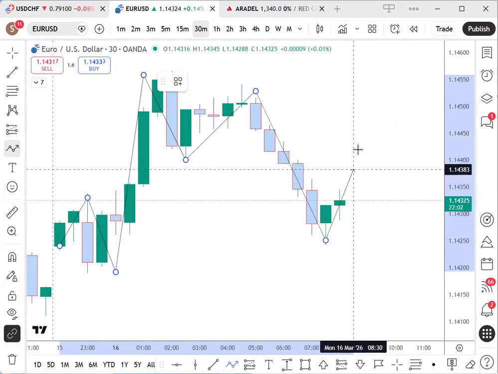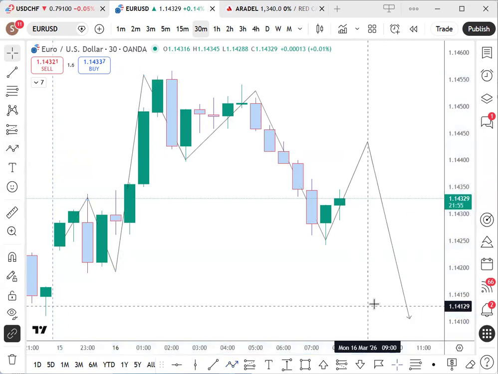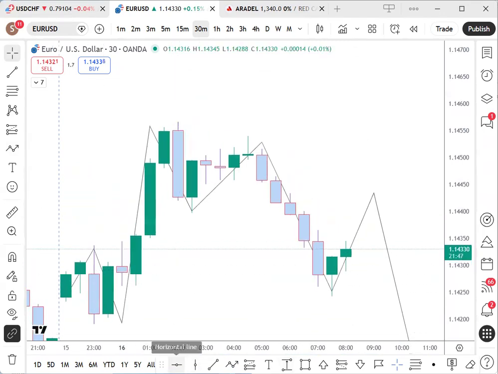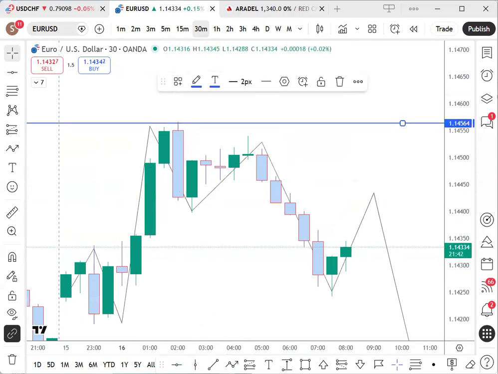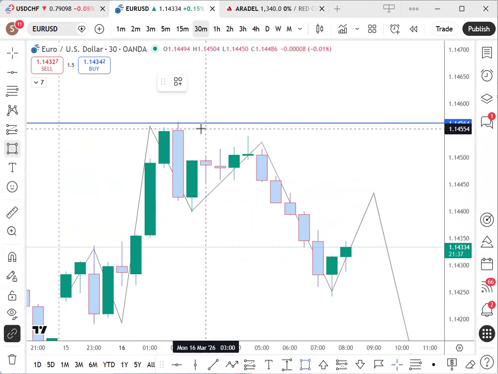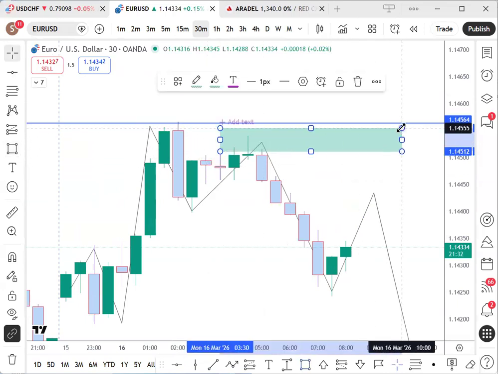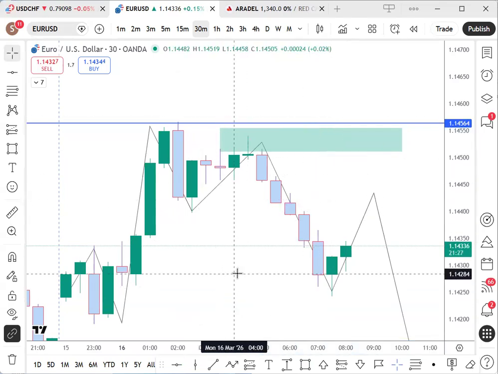So now I want to see if price will continue going up, or if it's going to give us some sort of rejection candle somewhere there and potentially go further down. But as long as it does not break above these highs, where the high started from, so let's just call it this zone, anywhere from above these zones here. Where is it? Okay, yeah, this zone here. That would potentially be a nice sell.